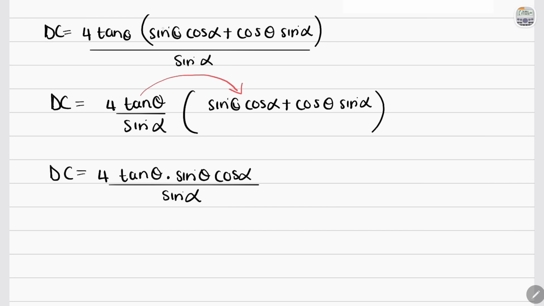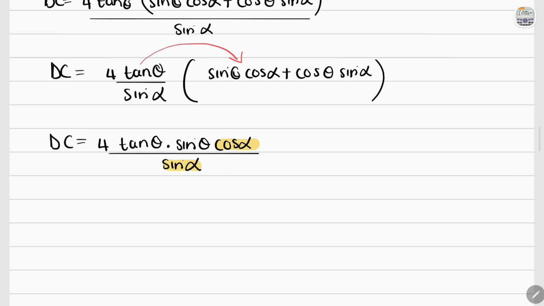Okay, so you see with cos alpha and sine alpha, those can actually go together. Okay, we can actually simplify them together. So here with this, we're going to multiply again to the second one, and then we have positive, because this is a plus, so plus, and then you have 4.